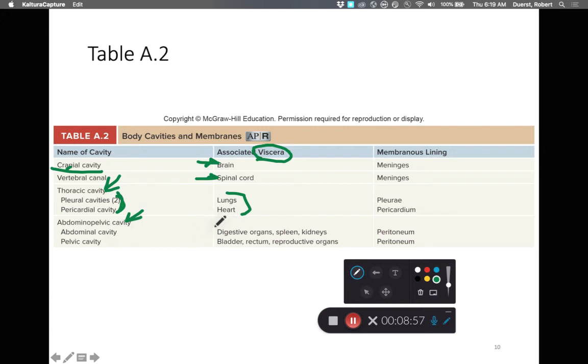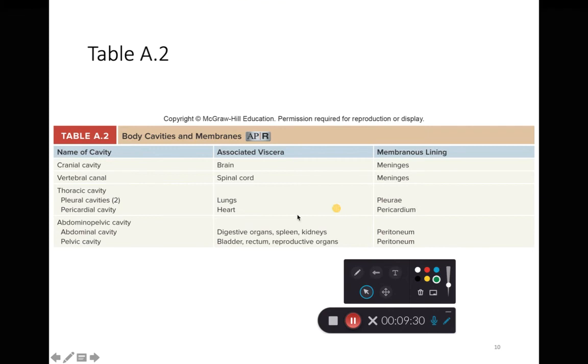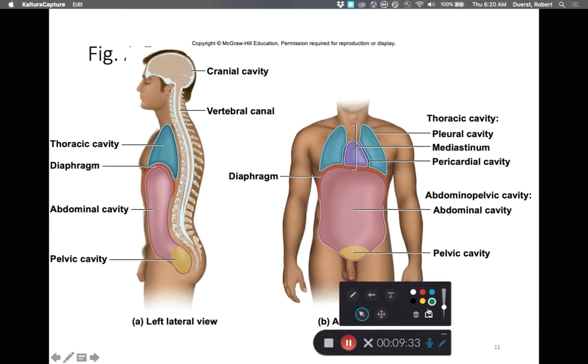When we think of abdominal pelvic cavities, the abdominal cavity is going to have most of our digestive organs. And then when we get to the pelvic cavity, which is more inferior, think of the anterior superior iliac spine as that dividing line, we're going to have organs that are primarily going to be associated with reproduction located in that area. And then we have membranes that line those cavities. We call them meninges if it's referring to the nervous system, or we call them pleura or peritoneal membranes if it's referring to the other cavities of the body.